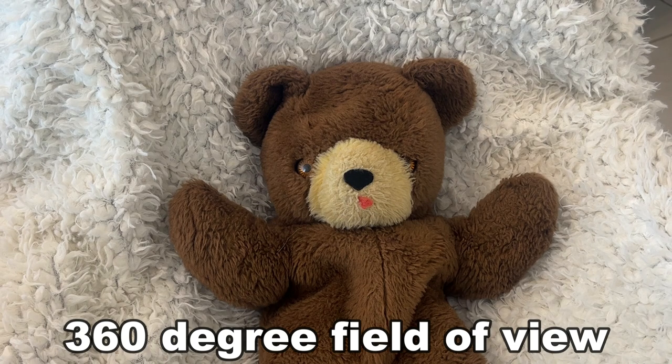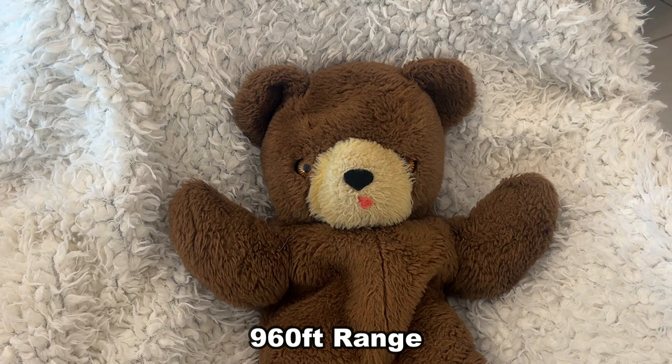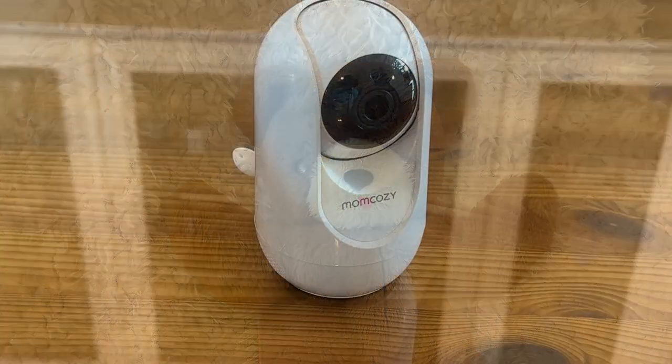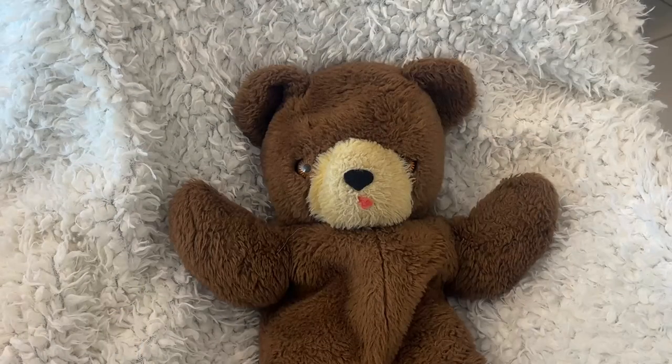It's really going to make a world of difference that you have the opportunity to truly track your baby. Again, it's a 1080p two-in-one kit. It's got a private secure connection so you don't have to worry about bad guys watching your camera — the neighbors aren't getting it. It's a long distance transmission over 960 feet, no problem. It's got that 5,000 mAh battery, 5-inch LCD screen, and instant visual and sound alerts.